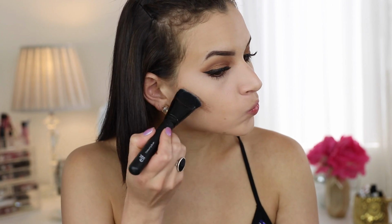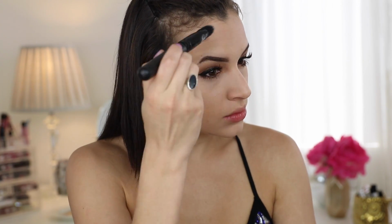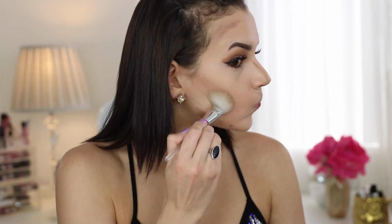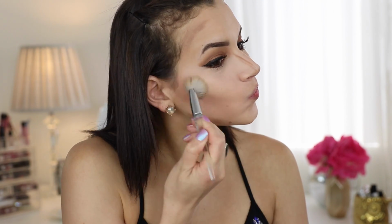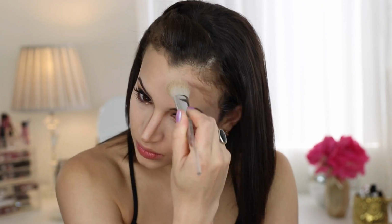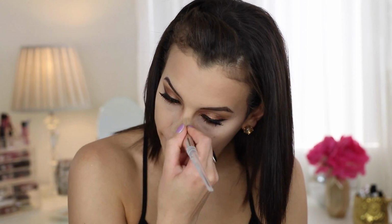When I first blended it out, it does appear a little bit red, but I feel like I just am really aggressive when I blend out cream contour. But it actually has a really nice natural finish on the skin. And I didn't apply too much, but it still did do a good job of cream contouring. So this was definitely a good shade for me and my skin tone. If you're more fair than me, you might just want to go in with a light hand because it can probably look a little intense. And if you have a deeper skin tone, you can definitely build it up. I just really like this shade.